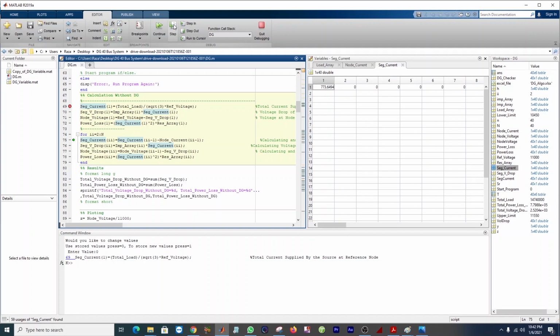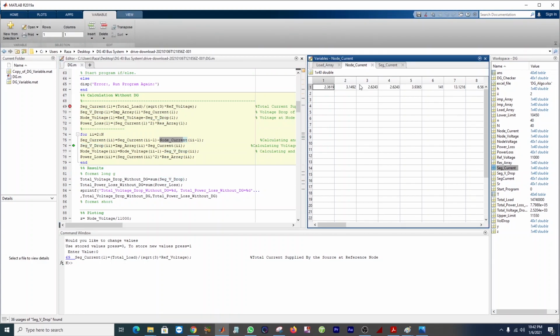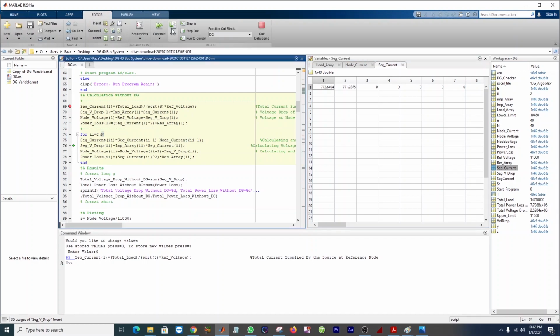When I click on the step button, here you can see that it is subtracting the node currents that I already explained and calculated in the previous step. So in this step you can see at number 2, and then we have the segment voltage drop, and that we will cover in the next step.